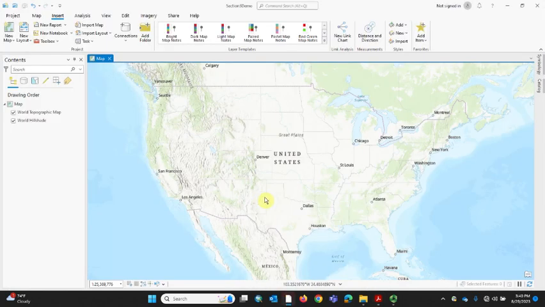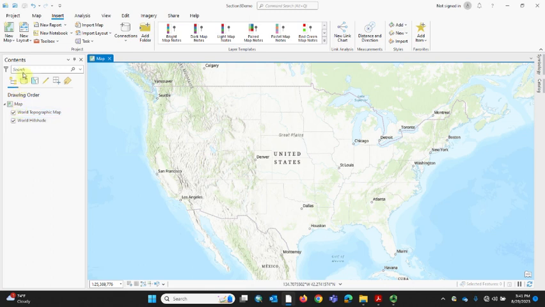All right, so here we go into our project. When you start a project up with a map, it's going to give you a default map. Because we're here in the United States, it's going to give us a map centered on the United States. The default base map, which we'll talk about shortly, is the world topographic map, and it's got a hill shade applied to it as well.